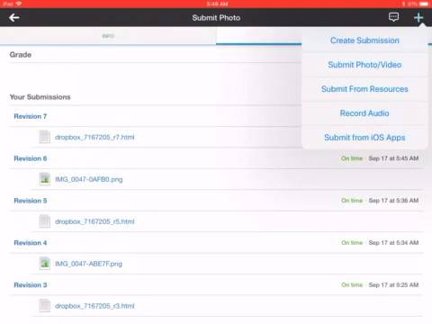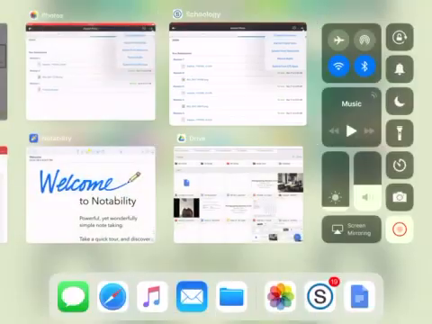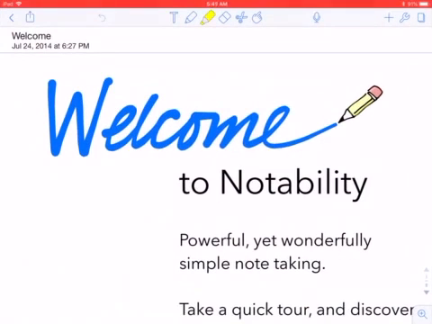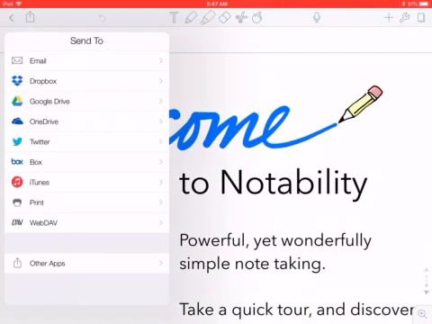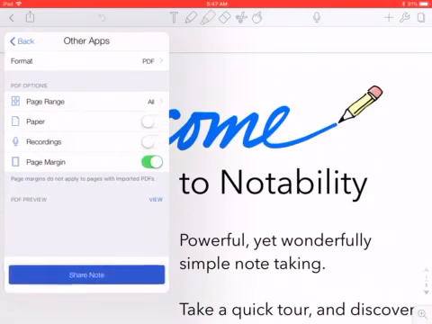With technology, there's always more than one way to do things. So for example, if I were to go to the Notability app, it could be any app, but this is just one. I could also start there, and I'm just going to hit that square arrow in the top left-hand side. So regardless of what app you're in, usually there's a square arrow, and usually there's either a share button or send a copy. You're looking for anything like that. This allows me to upload straight to Google Drive, or down below I'm going to say other apps.